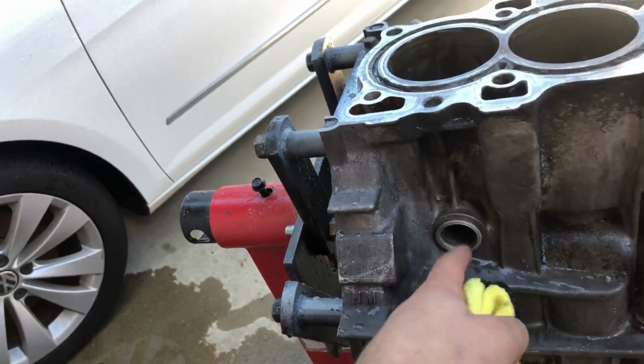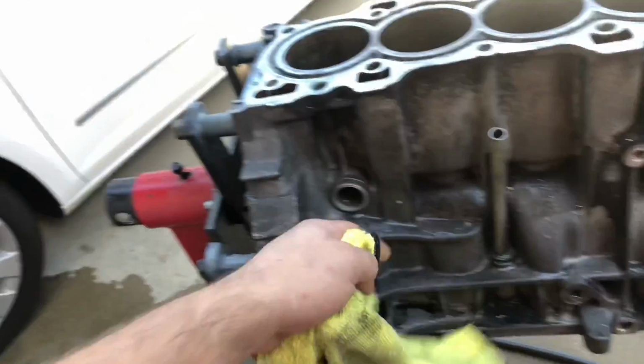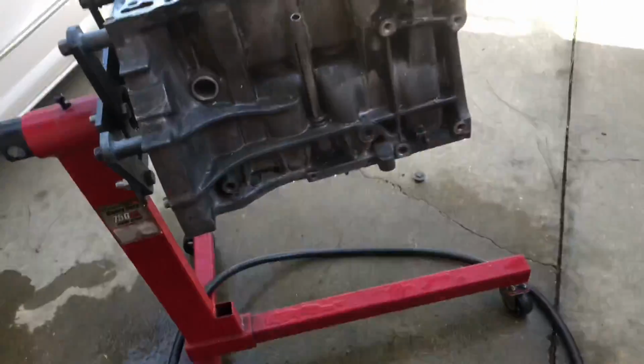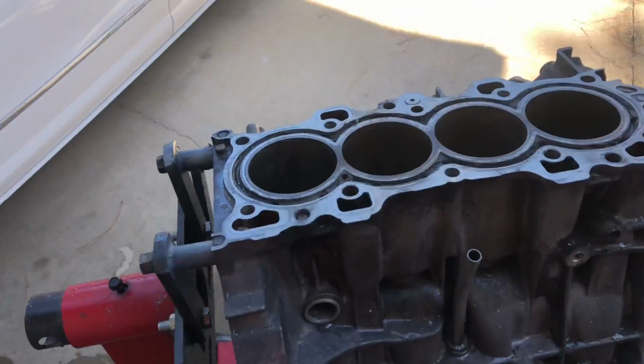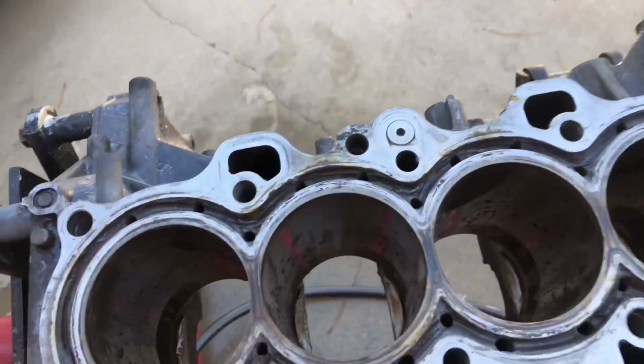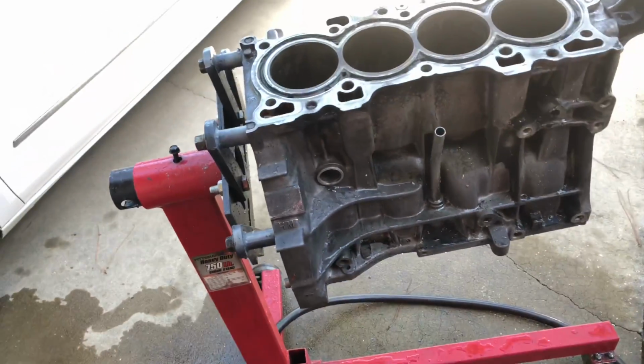One thing that I did notice when we removed the plug right here, not only the sugar and water came out, but a whole bunch of gunk from the previous engine setup that this was running in. Not my personal car, but it did have a lot of gunk in it. So that's one important thing when you're building any motor, just to make sure that you can clean out the cooling system to the best capacity.